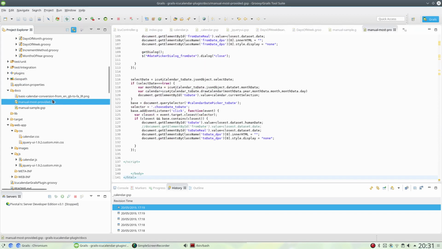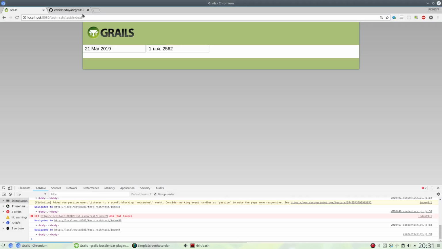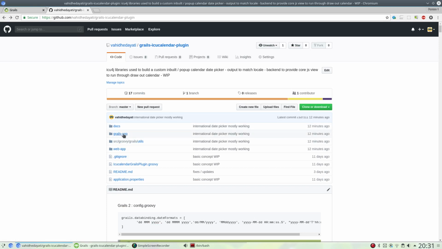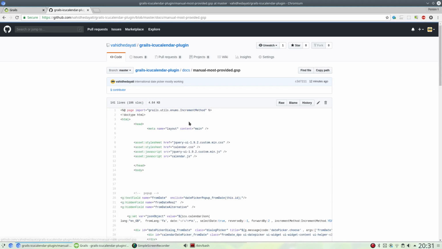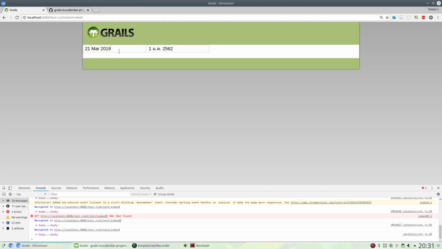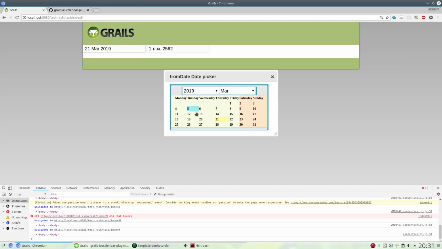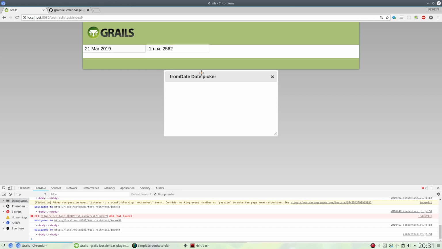Manual most provided, that's that page on the documents on here. So docs, manual most provided, that's this page here. Does it work? Kind of. It's got issues.